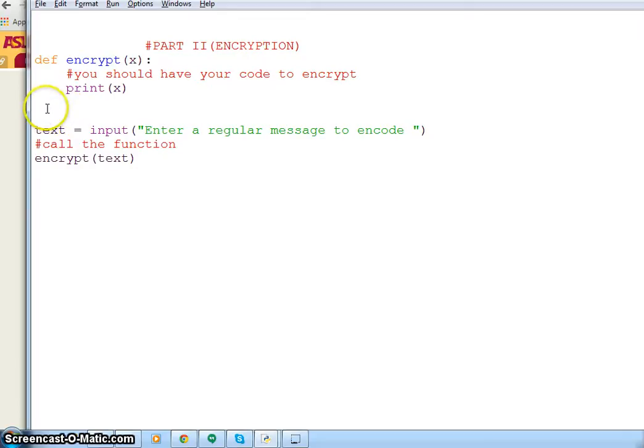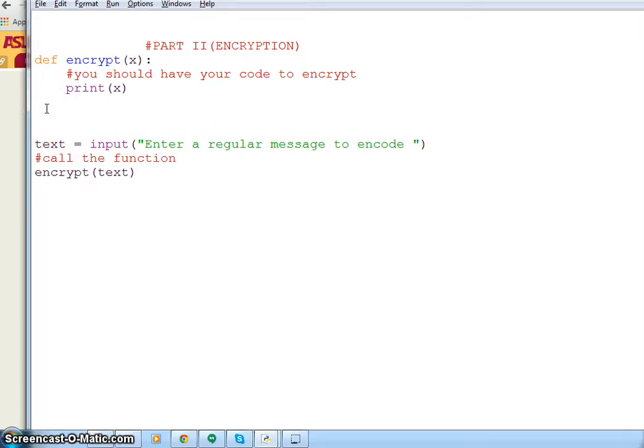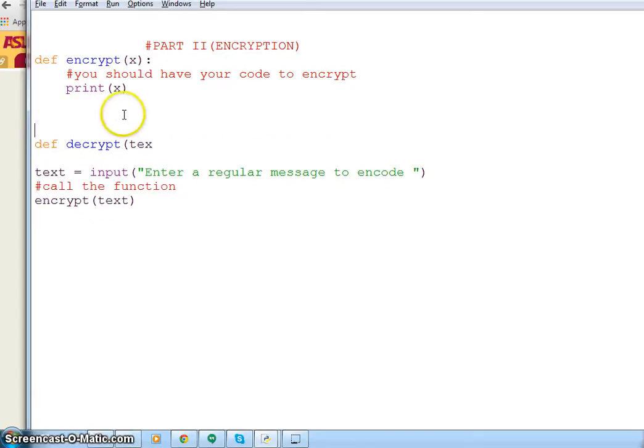Similarly, you should have another function called decrypt. It should take a value again. I am not saying text here, I should say encrypted text.